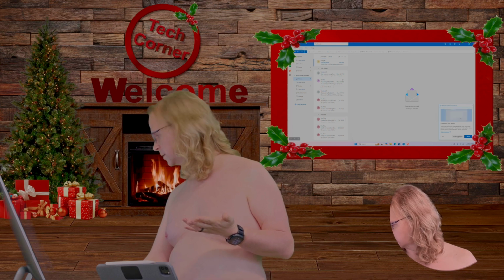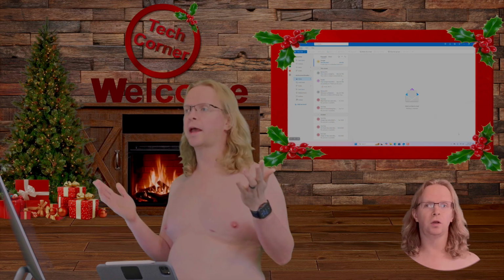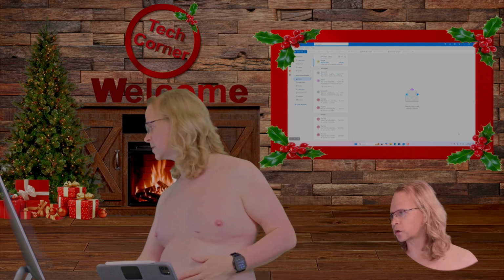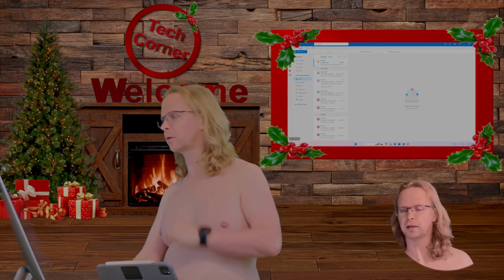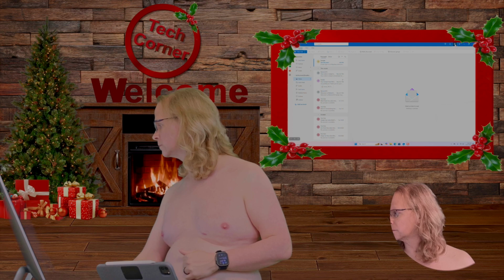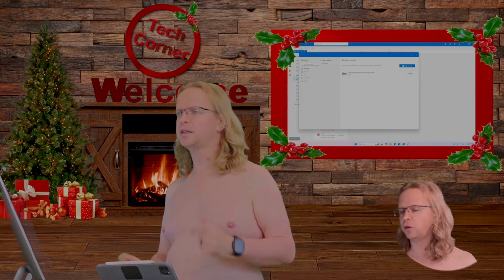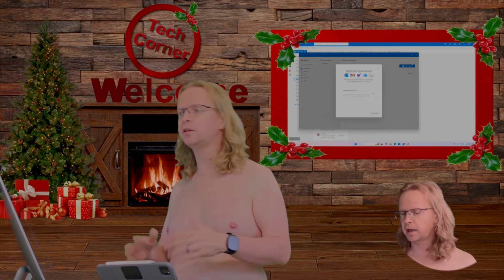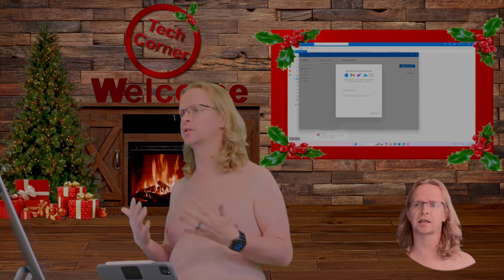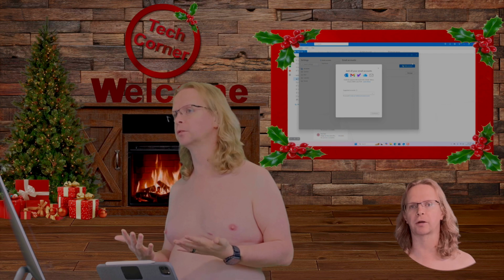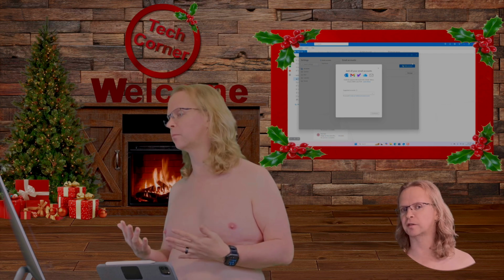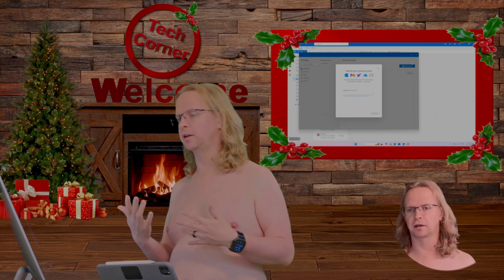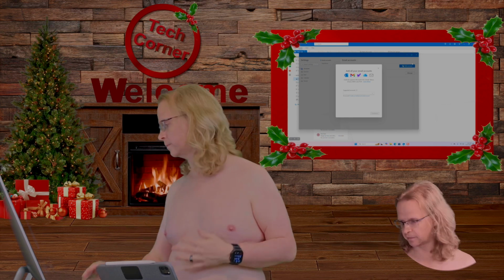Now, let's say you want to add another email account. In order to do this, you're going to want to go to Settings, the gear wheel in the upper right-hand corner, and you'll see an option that says Add an Account. So go ahead and click on that. And then you'll pretty much go through the exact same process you did for adding your first email account. It might be a little bit different if it's one of those rare email accounts like Earthlink or Verizon.net.